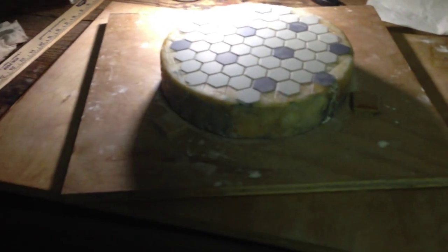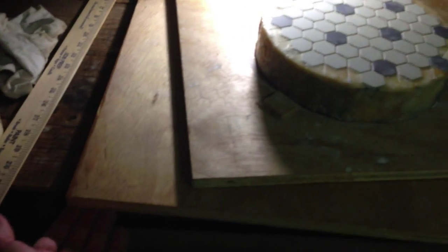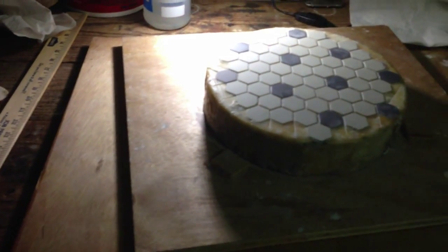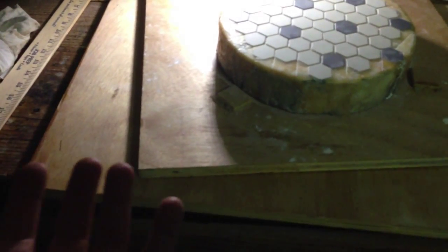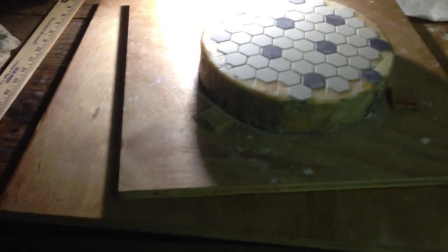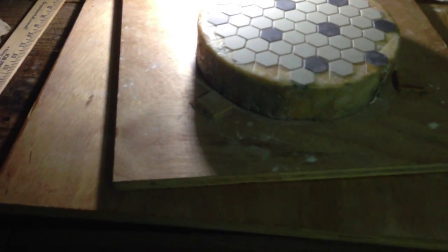One thing I've noticed — you'll see in the video — I turn this wooden board on top of the other one. The bottom board gets wet all the time from dripping water; I have to hose it down constantly. So that bottom wooden board tends to warp a lot. It'll warp one direction, and when it becomes concave I flip it over and keep working. Then it warps again so I flip it again — you have to manage that warping of the wood.